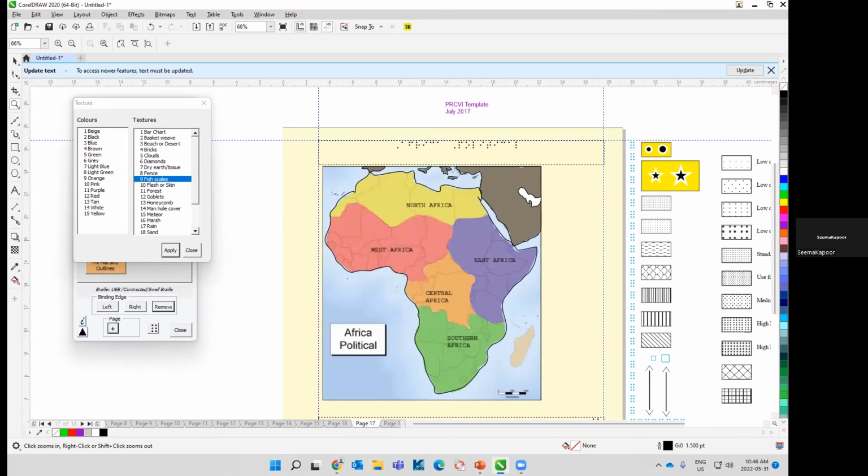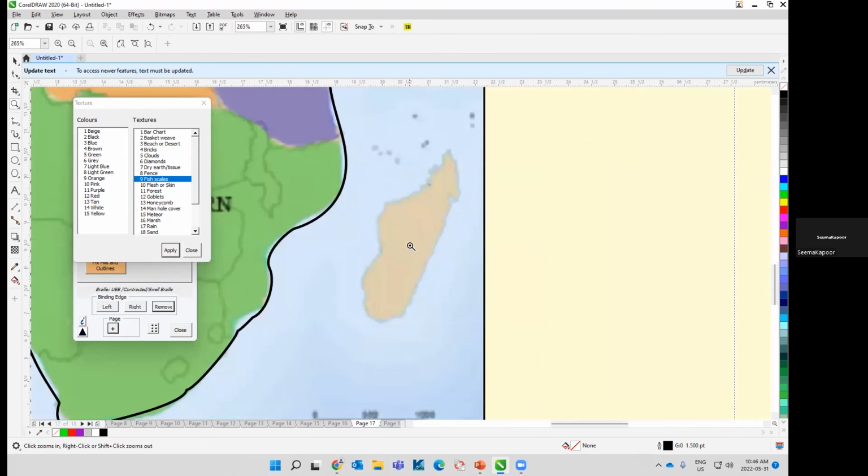So using, again, whichever tool you prefer from your toolbar. If you want freehand, you can use freehand. If you want Bezier, you can use Bezier. So let's use freehand to make this island. So I'll make this island here. I'll just trace over it using freehand. So I'll click here.